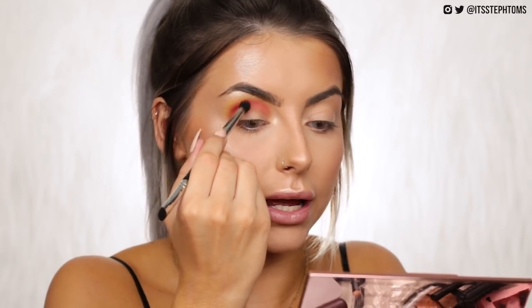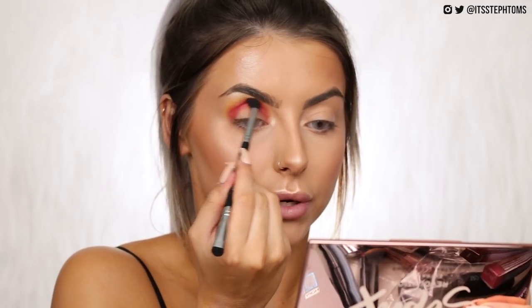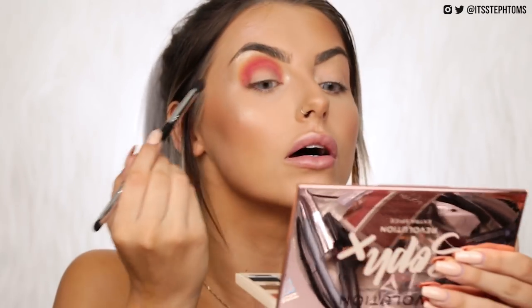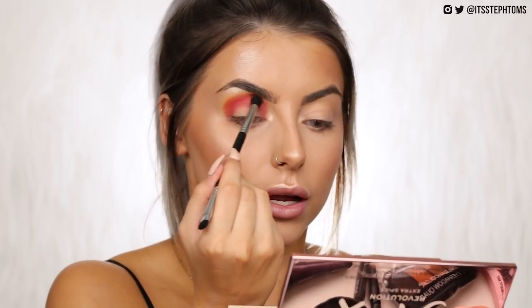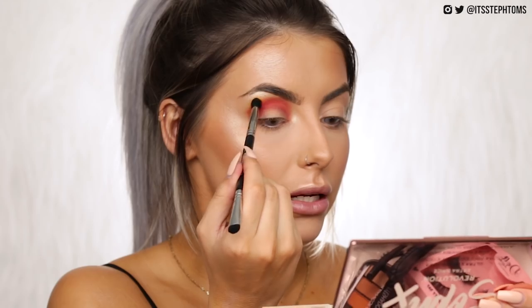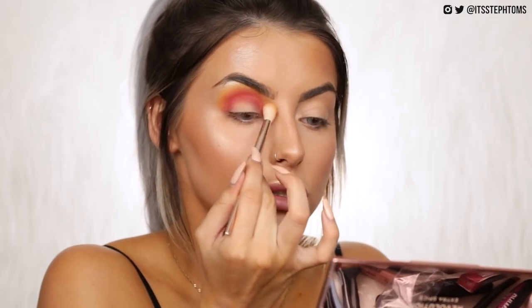Dusting off my brush because I really like using it for little halo eyes. Going straight in with this shade — very, very pigmented. Just fully popping that in the crease, kind of bringing it right around. That's actually blending into that yellow really, really easily. Still going to add Sweet and Sour in between in a second, but you probably wouldn't even need to. Suddenly that looks — I freaking love that color. It was taking a second to build up, but now all of a sudden it's like boom. That looks so nice.